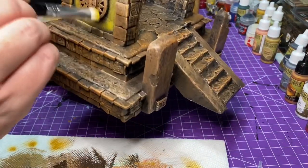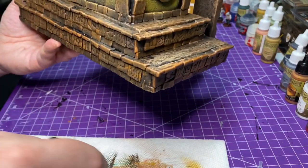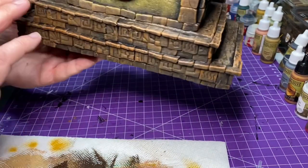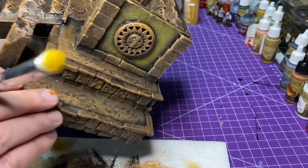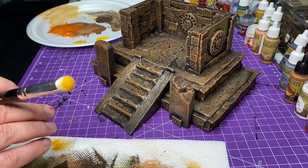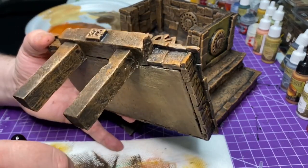I'm going to go back, touching up some areas that don't seem right to me or need to be a little bit brighter. Again, this whole thing is still wet. It's just one piece after another. But if anybody knows, when you dry brush, things dry fairly quickly. I'm not worried about touching it. I know that some people might worry about their fingerprints sticking on it. It doesn't. It dries fine. And you're good. All right, so let's move on to the top here.